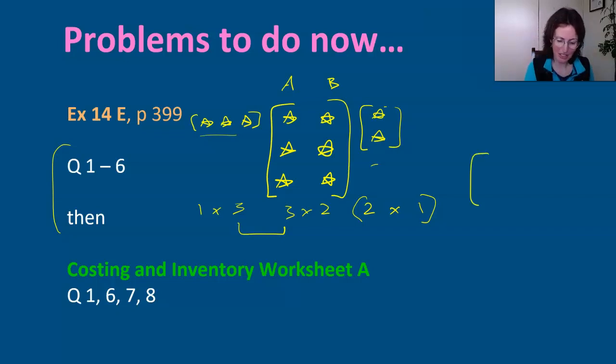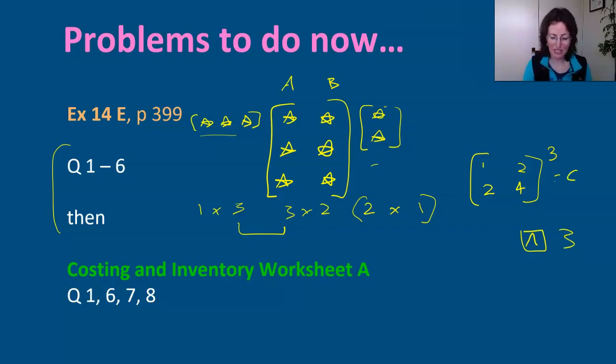The other thing I do want to mention is if you ever get a matrix that's square, so that's a 2 by 2 or a 3 by 3, if you ever see that with something up here, a little power, you can do that in your run menu. So you would bring up matrix A, and then you would use what's called the little hat button to raise that to the power of 3. And let's say you called that matrix C, therefore on your run screen, if you type mat C and then you do the little hat button to the power of 3, it will create a little box up there for you to put a 3 in, and then enter, it will give you the answer.